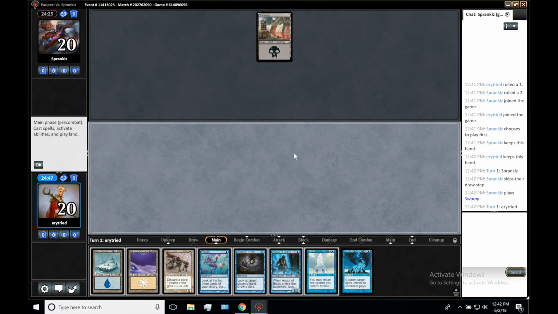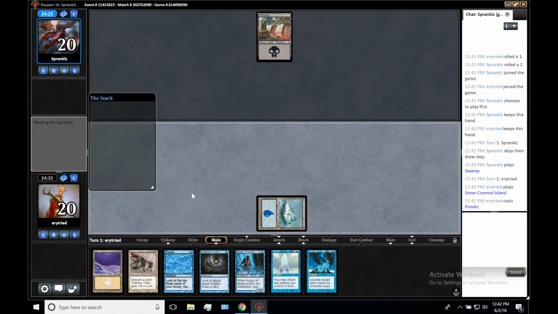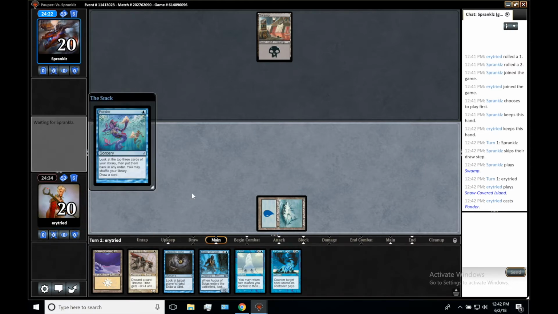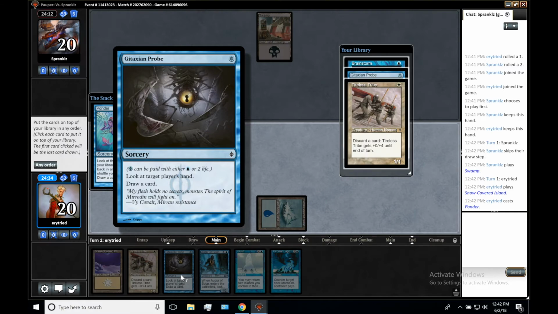Ooh, Circular Logic is very good. Turn 1. I believe I'm just supposed to Ponder. I'm going to save this Probe for the turn that I run out the Tribe. Certainly not going to do it this turn. What do we get with our Ponder? You're not going to react to this, my friend. Gotta love that original Probe art.